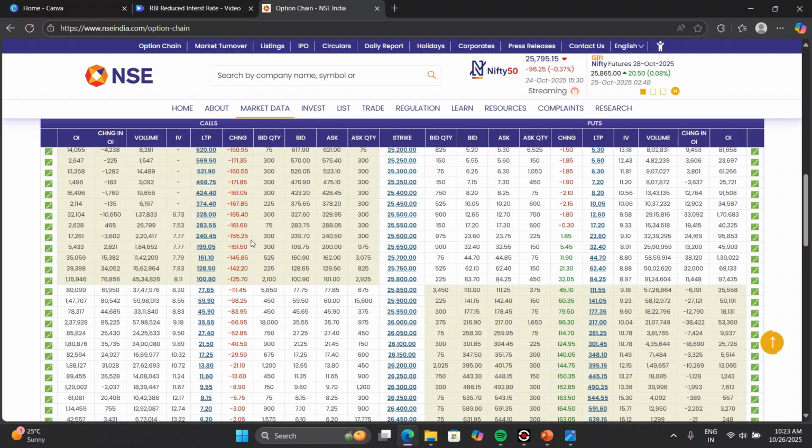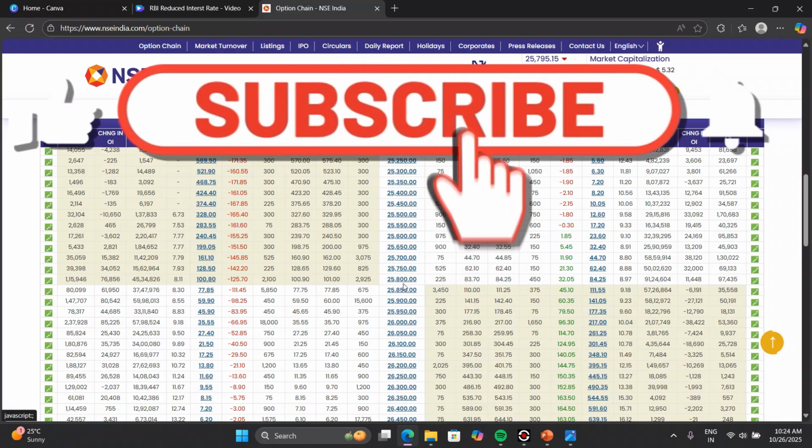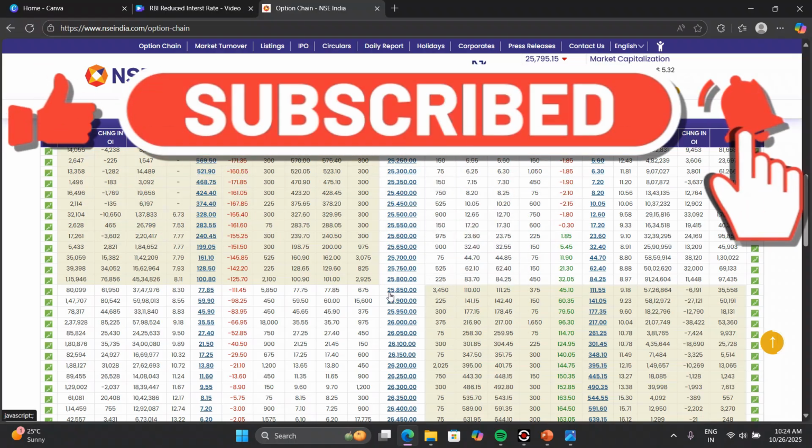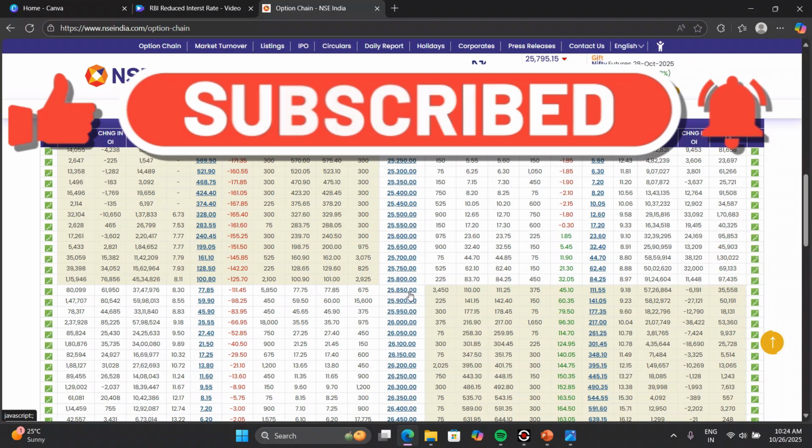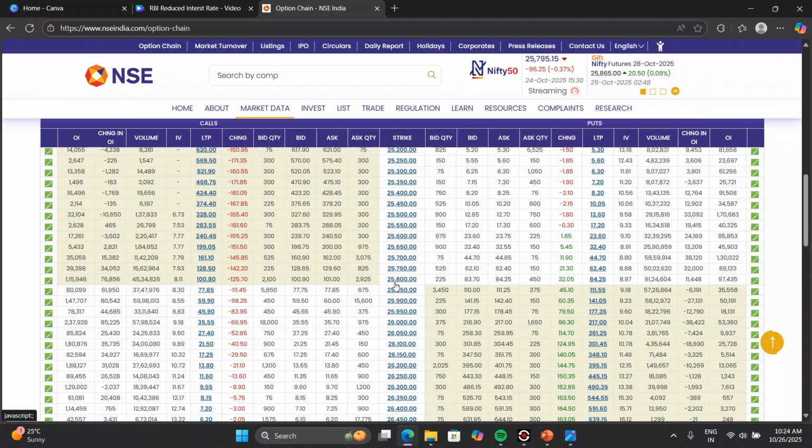If you take the example of call options, till 25,800, these all are in the money. The market where it is currently trading is called at the money. The market is trading between 25,800 and 25,850. So 25,800 is the at the money for call option. 25,850 is the at the money for put option.